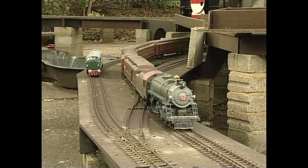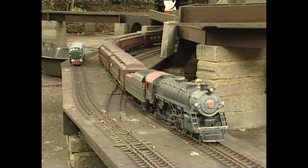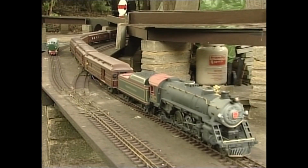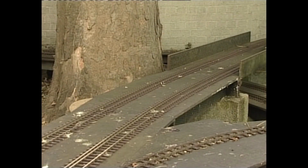I know model railway clubs aren't everyone's cup of tea, but if you're prepared to take a little time and be the new boy, it's surprising just how quickly you'll settle in. Club membership gives those who don't have the time, money, or even the space for their own layout the chance to get the benefits of some pooled resources and some great friendships too.